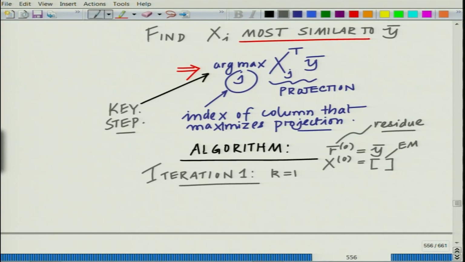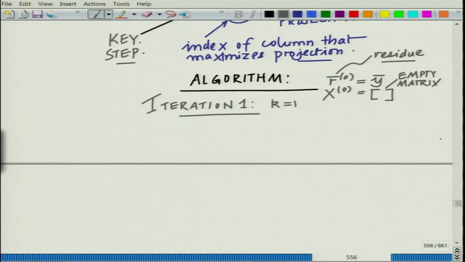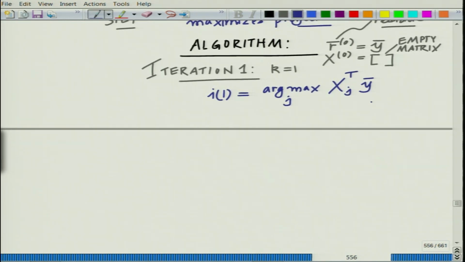This basis matrix is initialized as an empty matrix, and the first step is to find the index in the first iteration, the column that maximizes the projection xj transpose y bar.